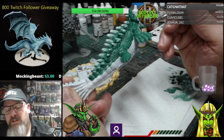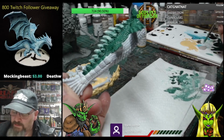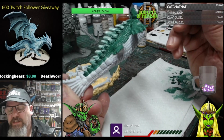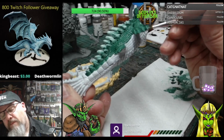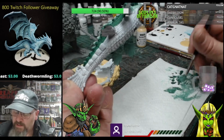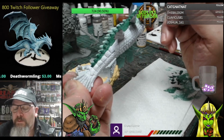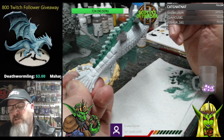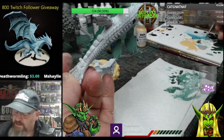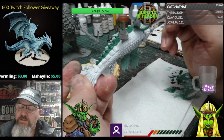Okay, just going to start pulling down on the green and give that same undercoat. We want it to blend in the same as we did the other side. Like I say, I'm just using a big, huge brush for this job. Very, very simple. And we're just working our way to the middle with our green. We're just making it lighter using this maggot white, and we're pulling the actual top green down into the green we are using.